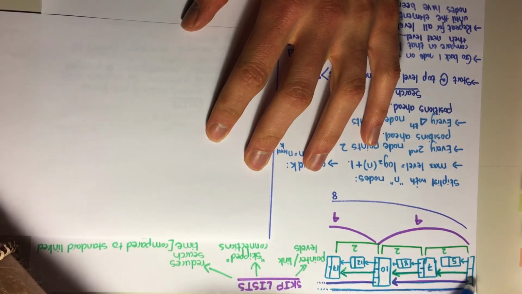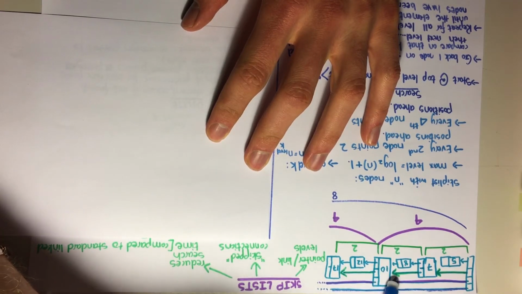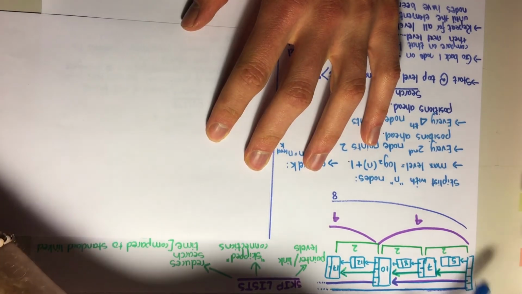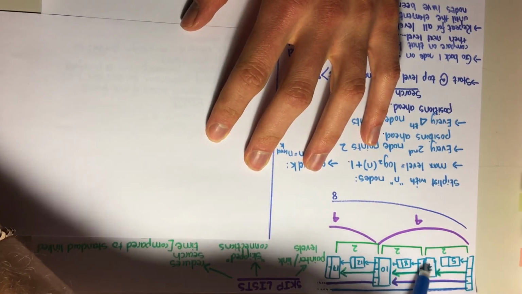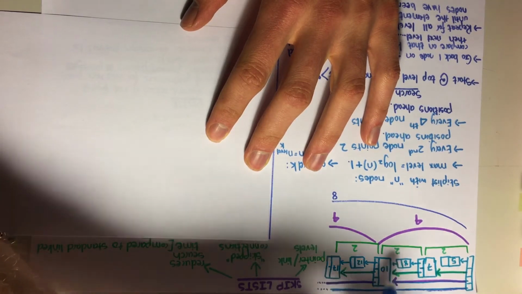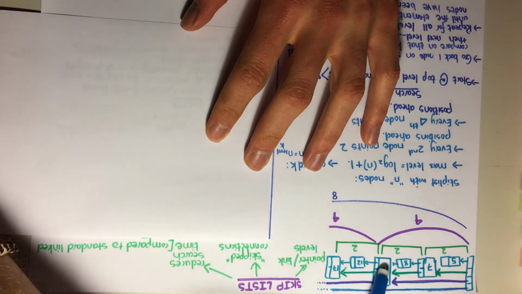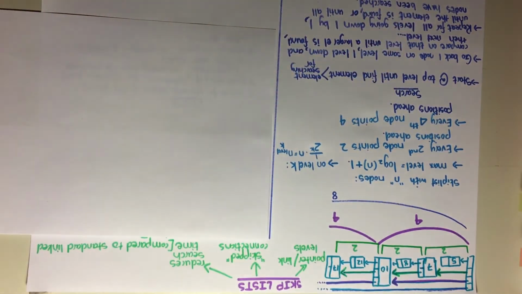Now we're on the second level and we're going to go forward. And we see 10. But 10 is bigger than 8. So therefore, we go back and we go one down. We go ahead one and we see 7 is less than 8, therefore we go ahead another one and we see, oh no, but 10 is still bigger than 8. So we go back one and we go down one and then we find 8.